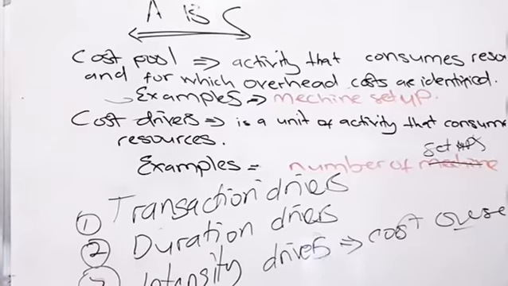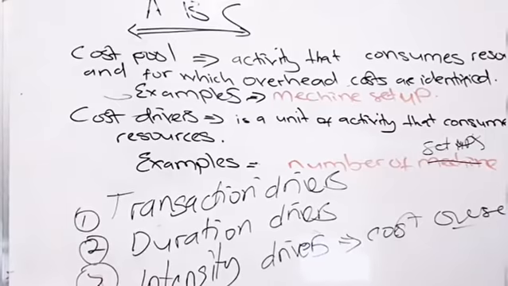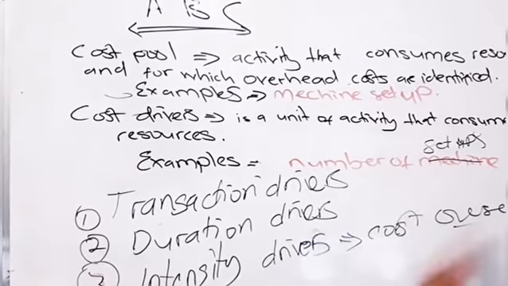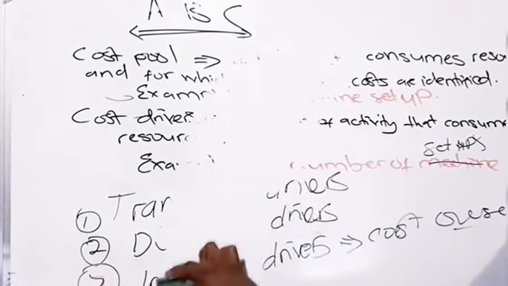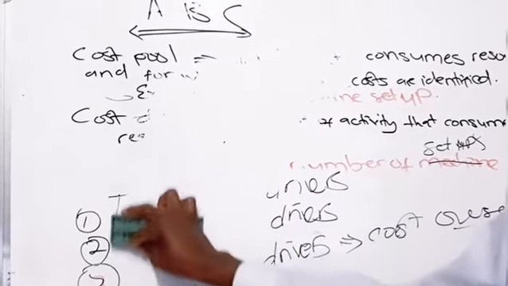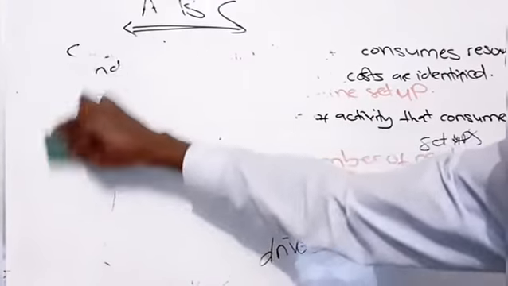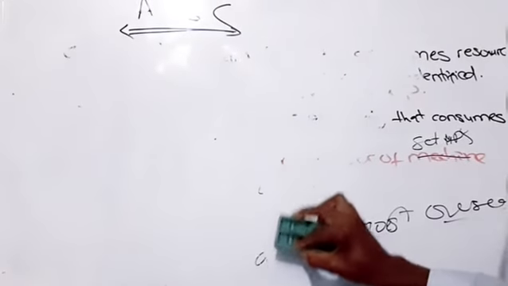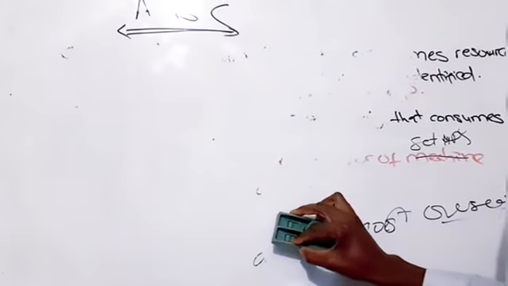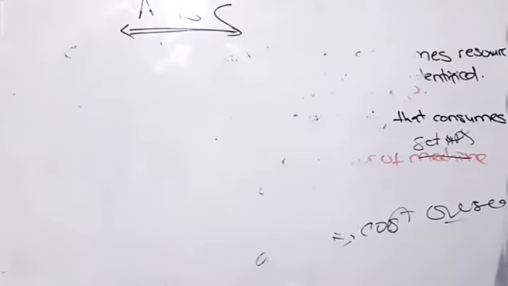Okay, so I want you to pause and try to repeat and make sure that you understand what a cost driver is, that's very, very key, and what a cost pool is. So we are moving on from that point. We'll now move on to the next stage on how to calculate a full product cost using activity-based costing. If you have a good understanding of the previous topics, absorption and marginal, then this one mustn't be that difficult or tricky.